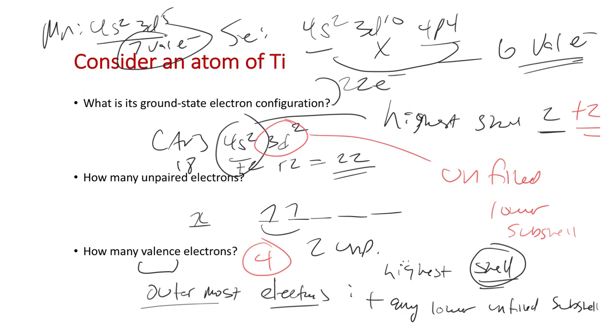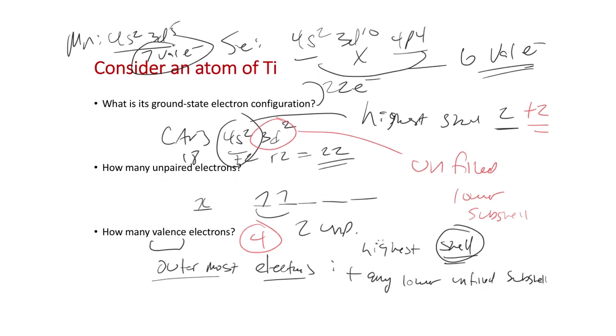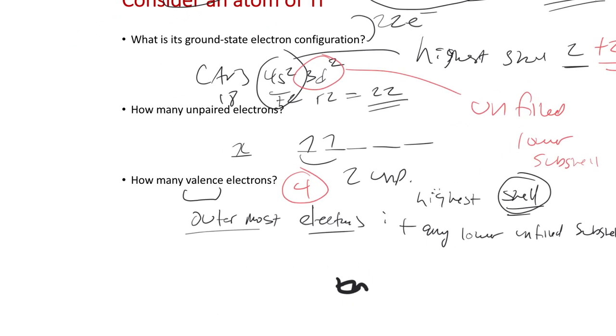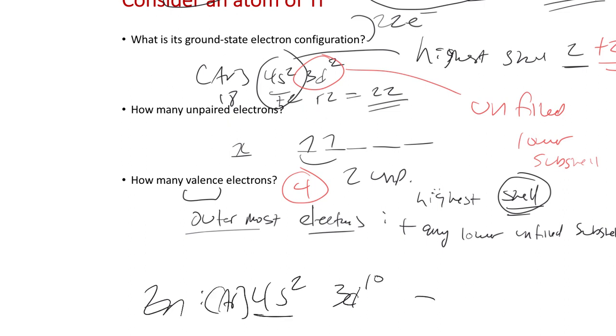So valence electron counts are in a way a trivia question, but in a way just seeing if we understand how the configuration is interpreted in terms of that count. So for zinc, which has the 4s2, 3d10, we have 10 or 12 valence? Good question. So for zinc, what I would say, and I think the book would agree, is that once you fill that 3d subshell, it's full. So for zinc, we'd have a 4s2, 3d10 on top of argon. And so I would say just 2 valence electrons.